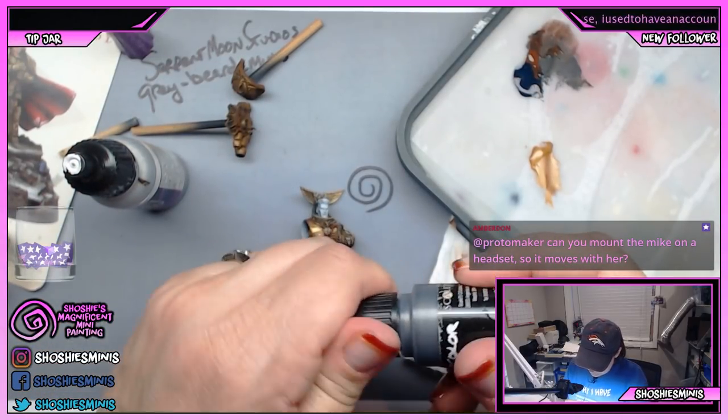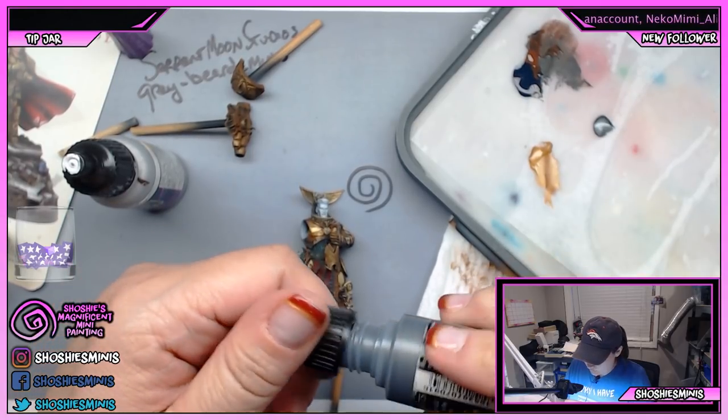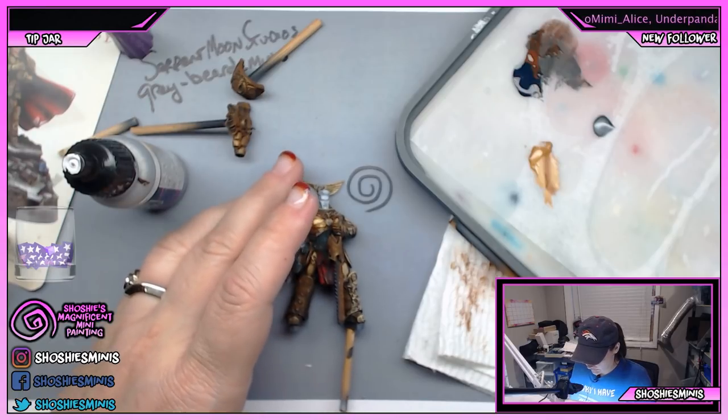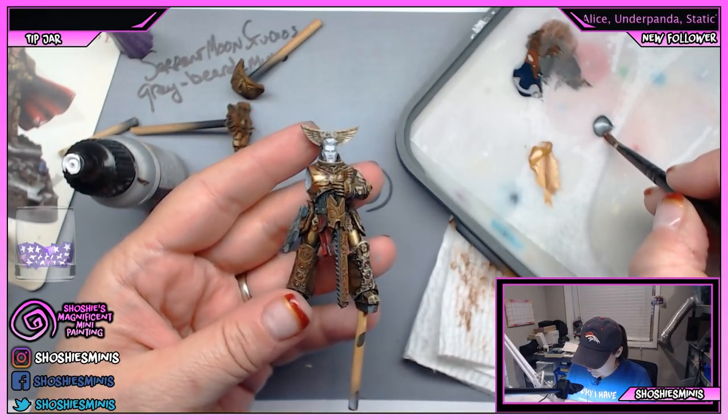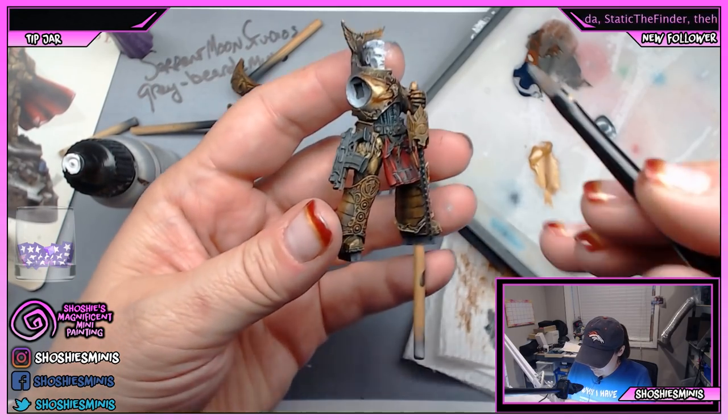She's not wearing a headset, Amberdon. It's a lav that's clipped to the collar on her shirt. Why? What's the question? Just Amberdon asking about me clipping the mic to your headset. Don't wear a headset. Nope. And it actually wouldn't work anyway.